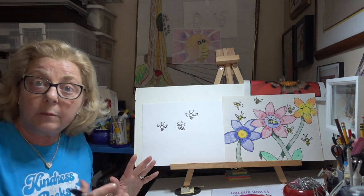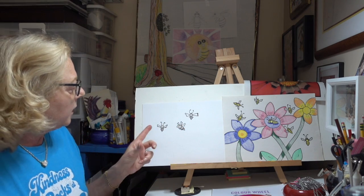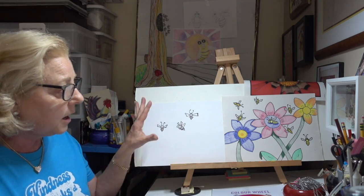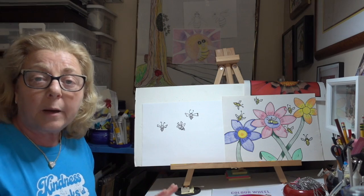All right, so I probably do lots more bees, but I don't want to take up too much time. I think you've got it. You've got a bee that's going away. You have a bee that you see the 2 eyes, and you have a sideways bee. So you can do lots more bees, which I'd love to see. But now let's talk about our flowers.